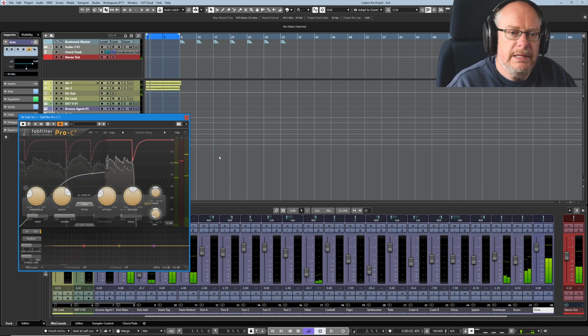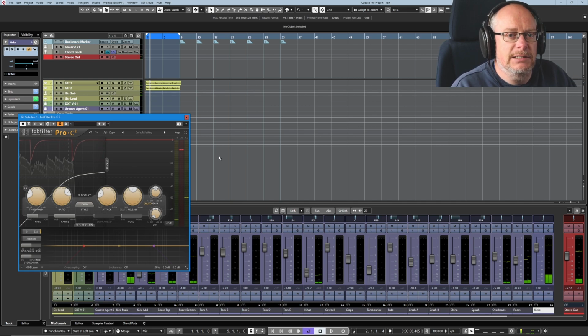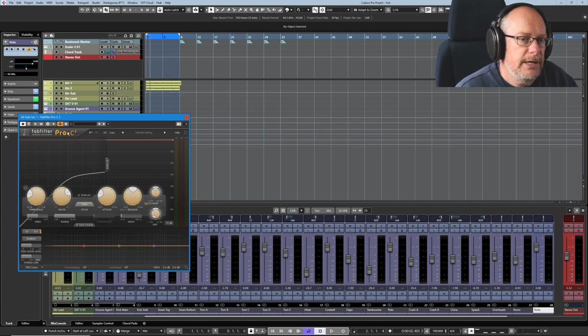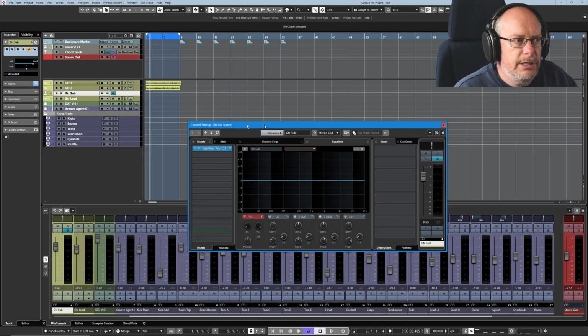Now, I'm not really all about talking about sidechaining as a concept today. I'm talking about implementing it in Cubase, but this is simple mode, when the plugin gives you the ability to take a sidechain feed directly from another instrument, then this is the easiest way to do it. Now then, this is where things get tricky.